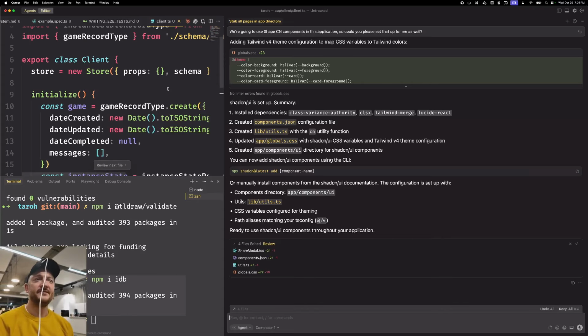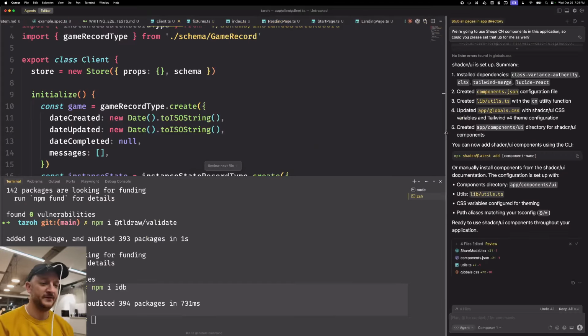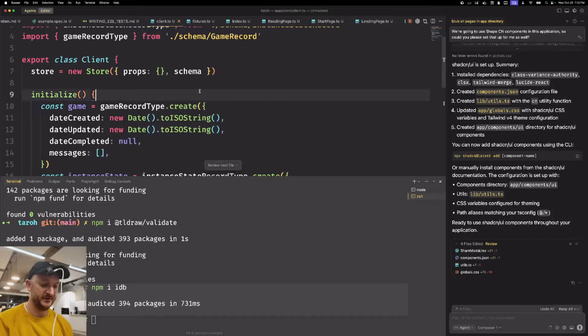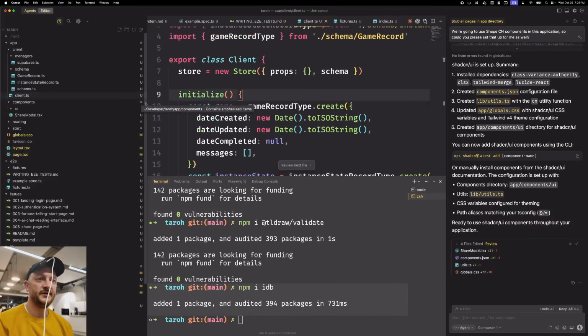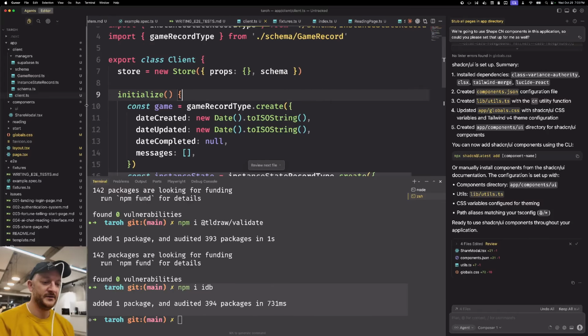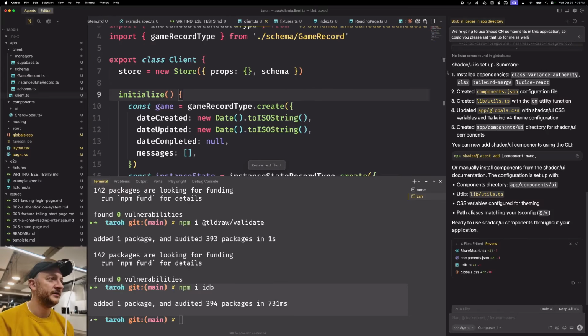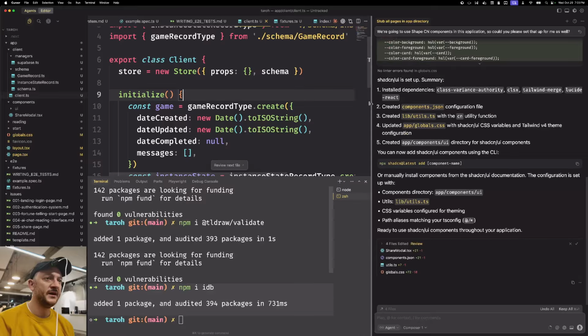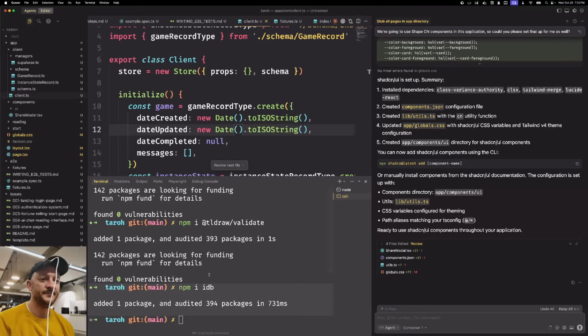Well, this is all screwed up now, also. Like, what happened to my page? Did I do this? Maybe I did this. Let me try and put things back. I don't remember closing any of this, but I'll put this back here. This is still over here. Initialize, manually install components. Okay, good.